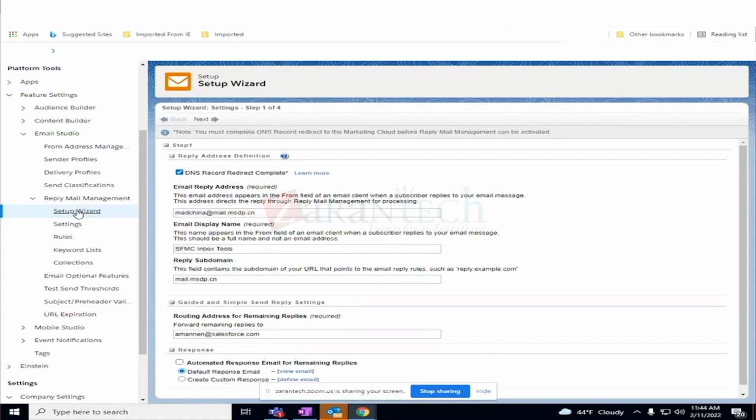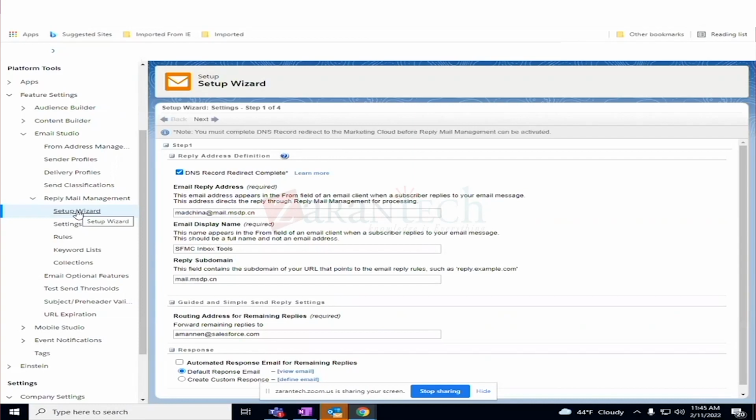you have to provide an email reply address. What is this address? If somebody replies, they will be replying to this address. Why? Because if you implement SAP, you don't have any physical email address, right? It is auto verified. Yes. So you have to provide an email reply address here. You can also use this as an auto verified address, because you can't reply to a SAP authenticated email address.